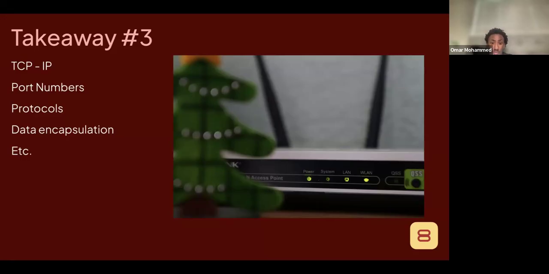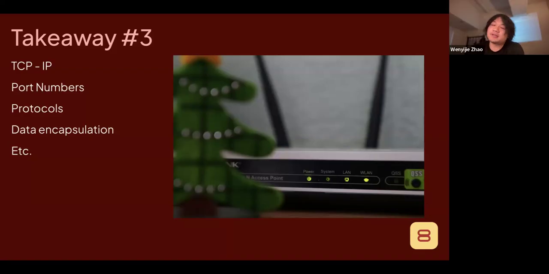For example, you can think of data encapsulation like sending an email, where the message is wrapped in multiple layers. It's like putting a letter in an envelope and then in a shipping box before it's sent over the network. That is also an important part of our ITI studies.